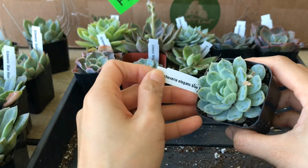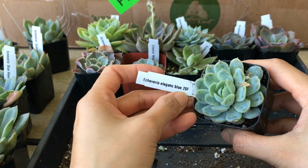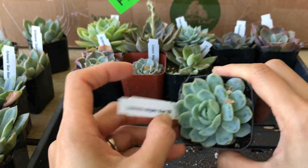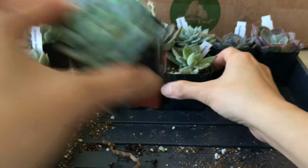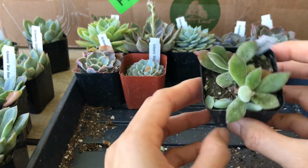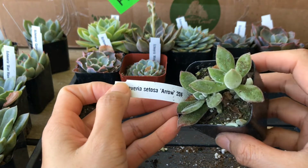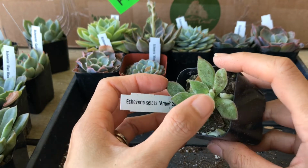Alright, what is this guy? Elegance Blue. So many blues. We can have the blue army. I have this. That's what it's called, Elegance. I don't know what it was. And what is the red pot? This is another Echeveria. Setosa Arrow. Oh, I didn't know that one I have was an Echeveria.